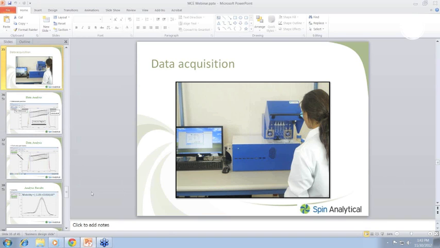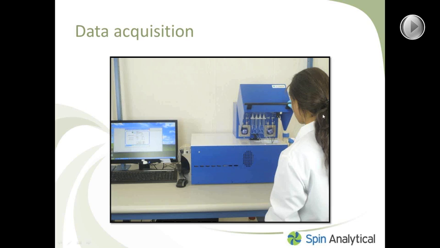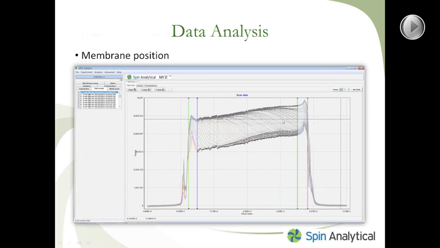Once the data are acquired, then it's time to do the analysis. The analysis typically takes just a few minutes. What you see with all the scans, these are all 100 scans present. We're only going to use a fraction of the scans for the data analysis. There are some positions we need to know. The most important one is the top membrane. For any of you who have done sedimentation velocity analysis, this is the equivalent of the meniscus position.